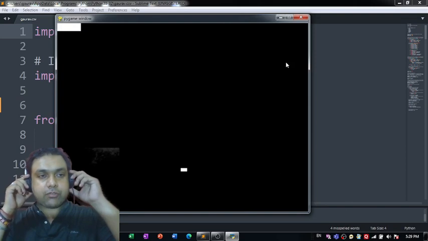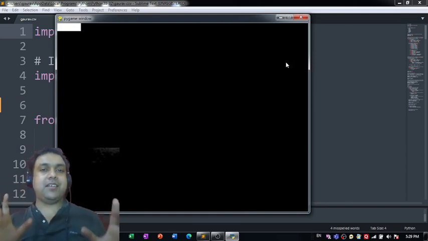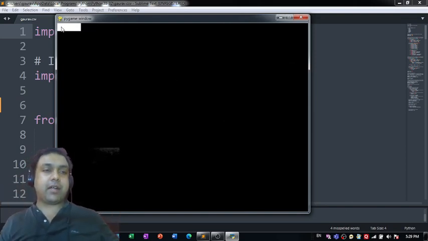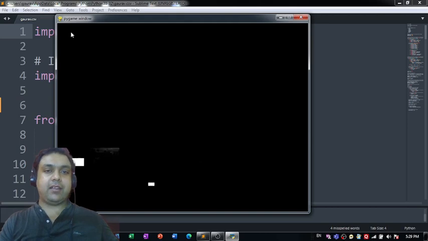And the one which is getting reflected right on the top is very calm and cool right now. Why? Because I'm not using the direction keys for moving this sprite. So this is our player. If I want to move it, I can simply make use of my direction keys like this. So I can move it upwards, downwards, towards the right, and towards the left.